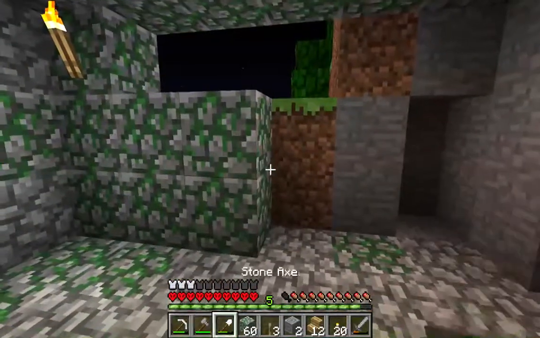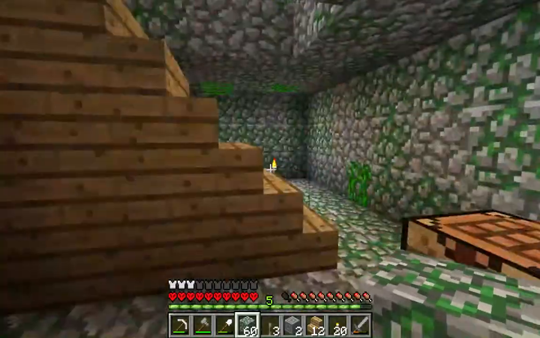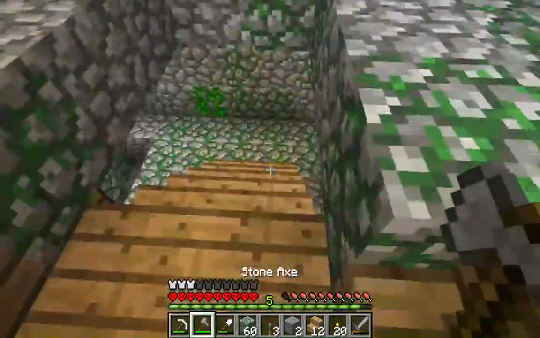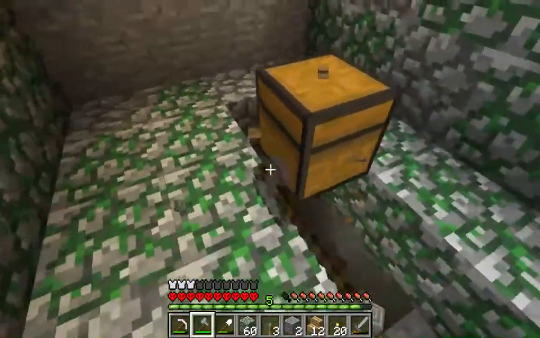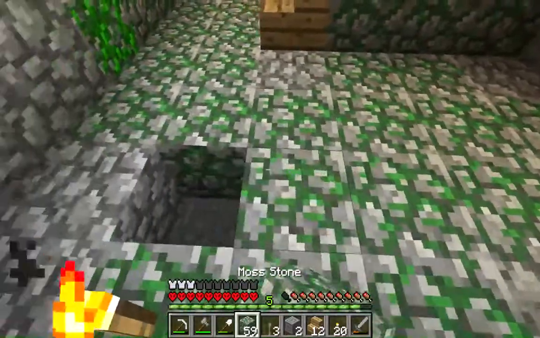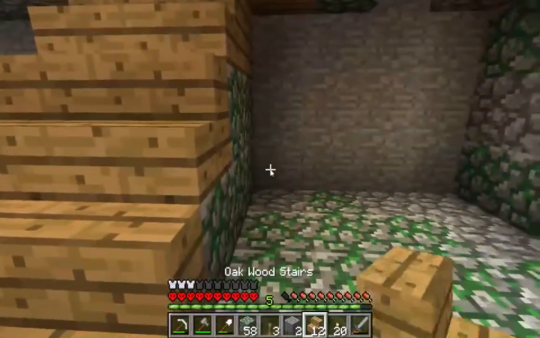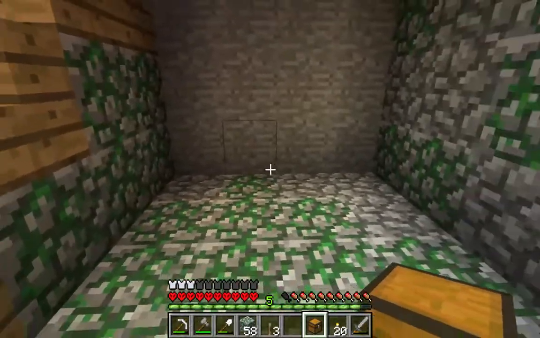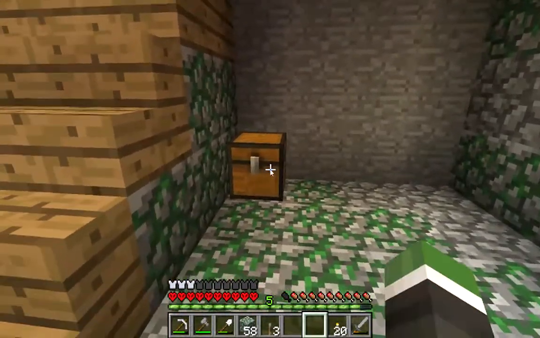Right, so what I think we should do is go find some food. So where's that chest? Let's just block all this up quickly. It's not good, that's only temporary, by the way, guys. It's not there permanently. It's just until we can sort out our chest.